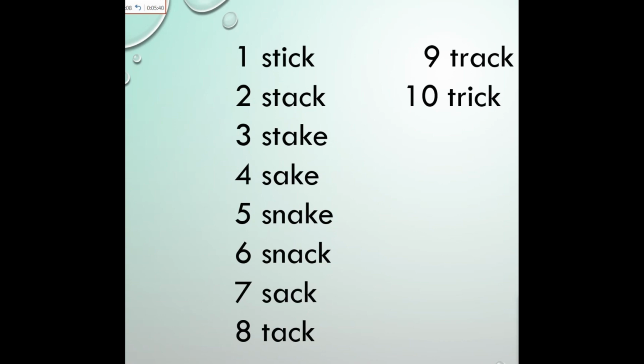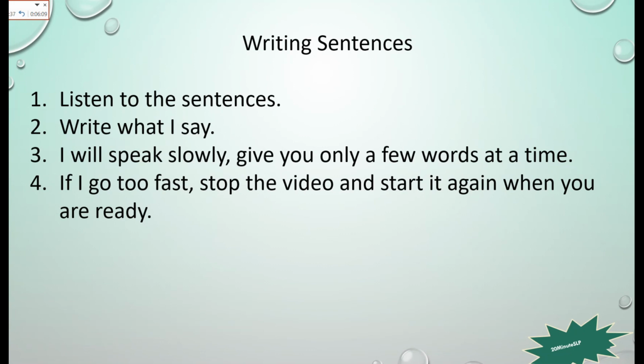Here is where you can check your words to see how you did. Look at each word and check the way it's spelled here against the way you spelled it. Then count up how many you got right. I'll bet you did a great job. Next, we will be writing sentences. Listen carefully as I read you the sentences.